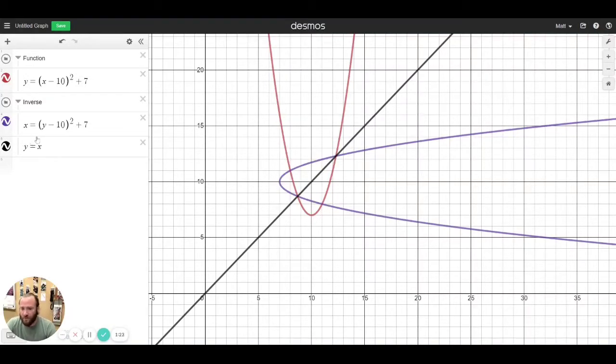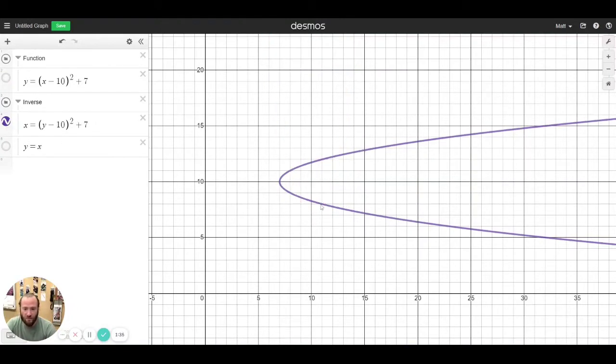Now let's get to answering the question that we set out to answer. How can we restrict the domain of the original one so that the inverse is a function, right? Right now the inverse is not a function. There's multiple outputs for the inputs. Remember, that's what a function means? Like for example, 10 here has 2 outputs. In fact, all these outputs have 2, except the vertex, of course.